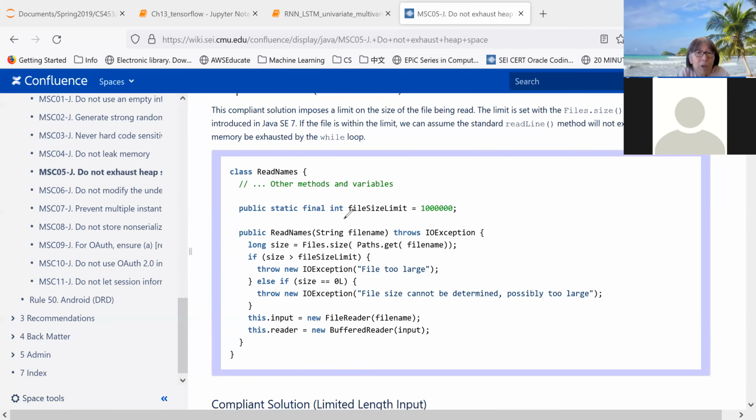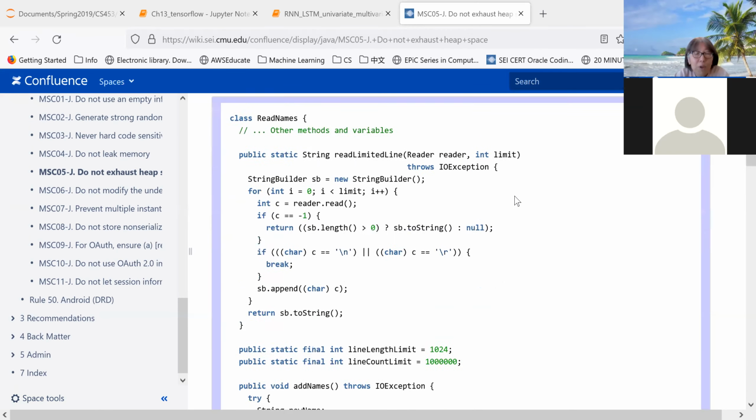If your file size is greater than the limitation, then you should throw an exception and not continue. Otherwise, you can continue.